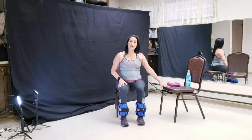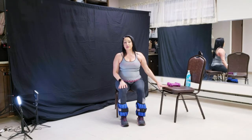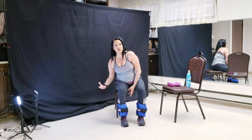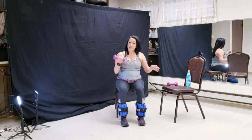I put it over here because this is the modified version and you're doing it at home, and I figure if you're doing this version, you may not be getting out of your chair. So I'd rather you not have to bend over and take your head down to get those items out from underneath your chair. So that's why I have it over here to the side, so you can be a little safer. Okay, so go ahead and pick up our weights.